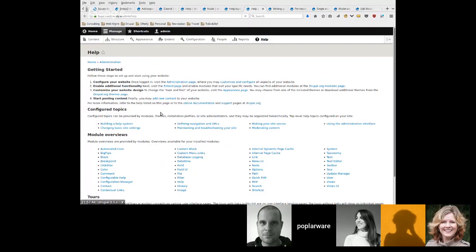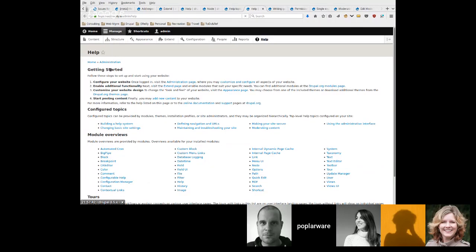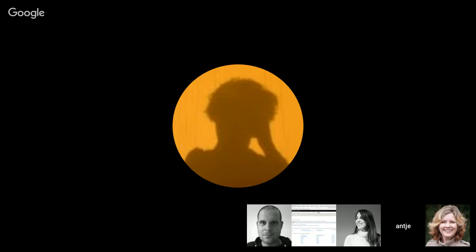Does the getting started section stay? This is the hook help block. This is the help block on the help page. So that would be the first configured help topic.